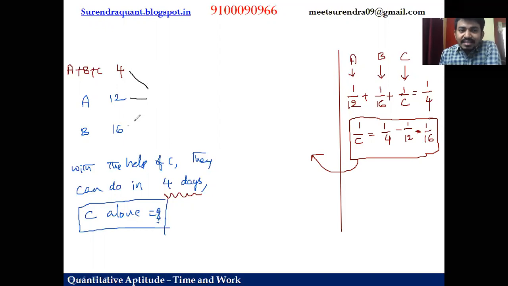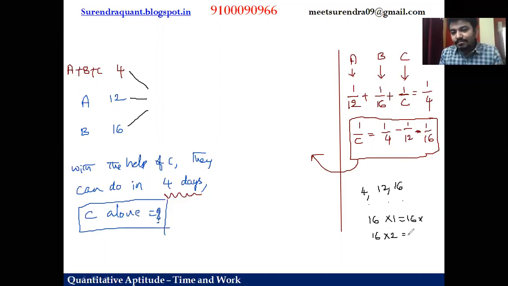Now, what is the LCM of 4, 12, 16? If you have any doubt in finding LCM, guys, I will tell you one shortcut. Always think about the bigger number. The bigger number is 16. Let us think of the first multiple of 16. 16 ones are 16. If you consider this as LCM, it should be present in all 3 tables. Is 16 present in the 12 table? No, that is not LCM. Then go for the second multiple of the bigger number.